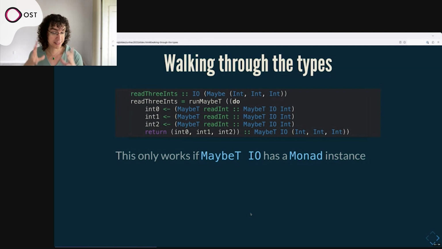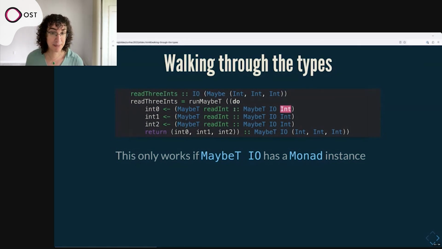So let's go back to the original example. I added lots of type annotations to try to better explain what's going on. Each of these readInts wrapped in a MaybeT has the type MaybeT IO Int. And so when we bind their value, what we're binding is an Int. So that's the type of int0. It's just a plain Int, no Maybe involved.